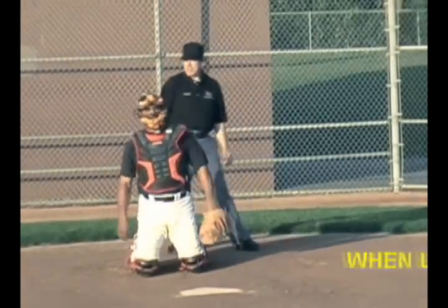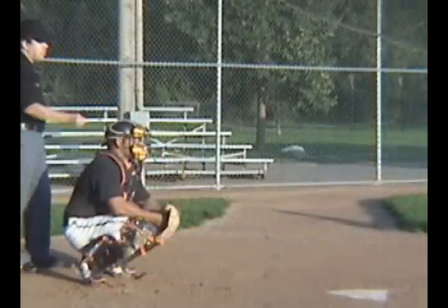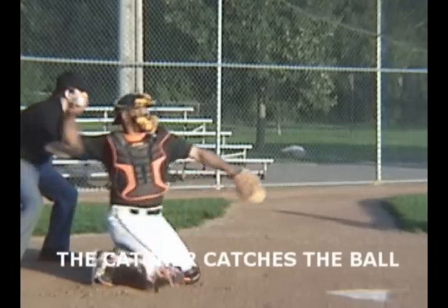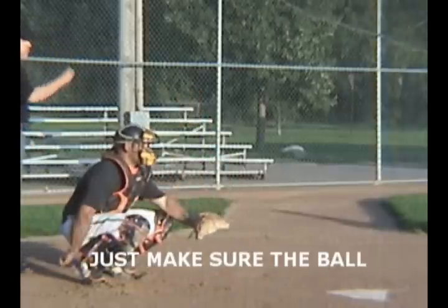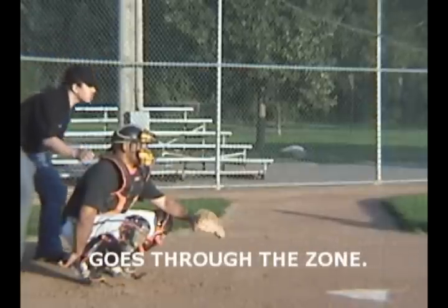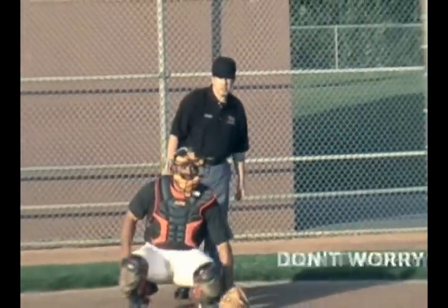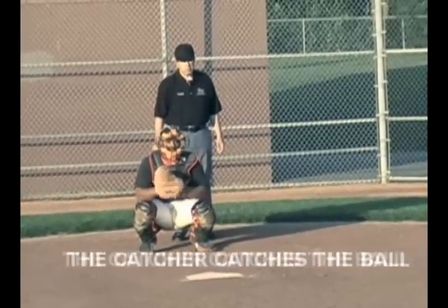Set! I'm always tracking the ball from his hand to the catcher's glove, and I always give the catcher a chance to buy a strike. Ball! The ball right from the pitcher's hand, right to the catcher's glove. Stay! Notice my timing — I give the catcher a chance to do his job. And don't let your catcher lose a pitch.